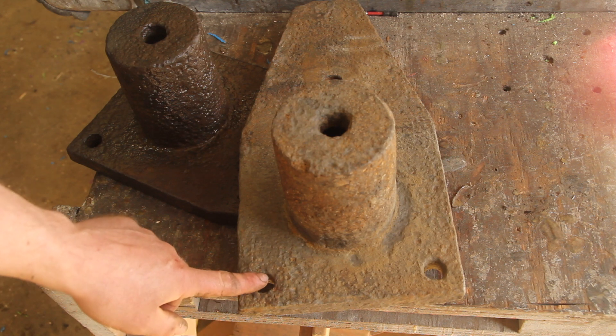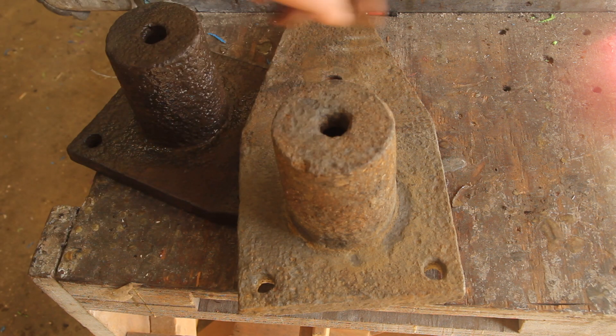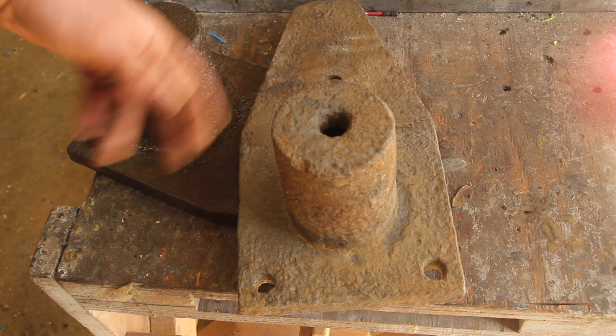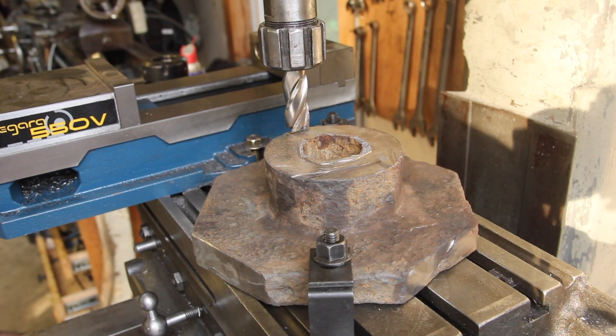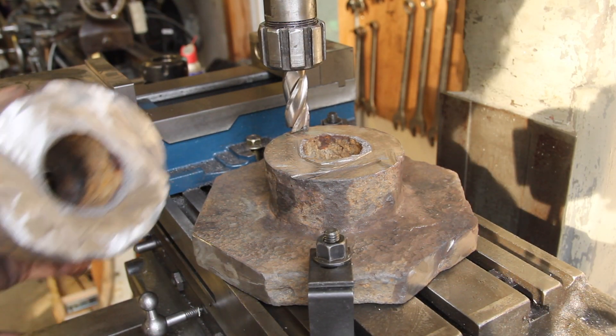Working from this hole, I can get about seven inches around, so I'm going to chop it up a little bit, get it to a size that's reasonable to put on the lathe, and go from there. It turns out I didn't really have a great way to cut this thing, so it was a lot of work with the angle grinder.